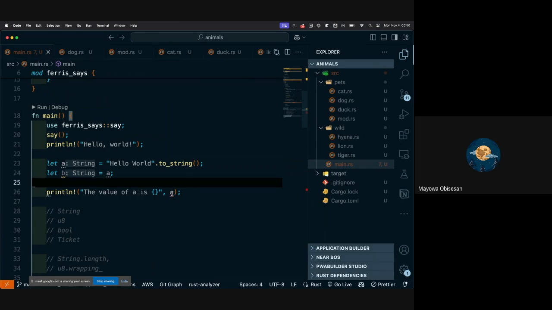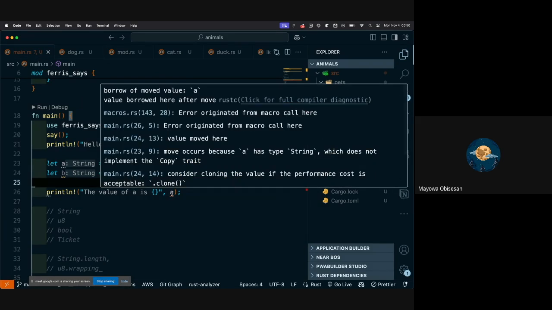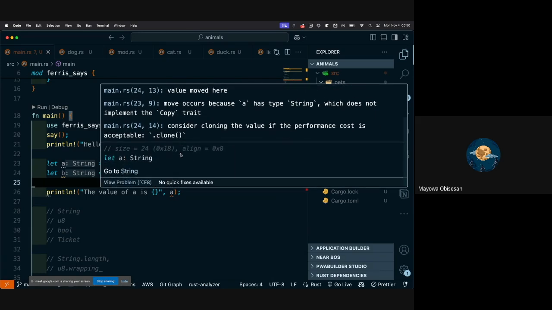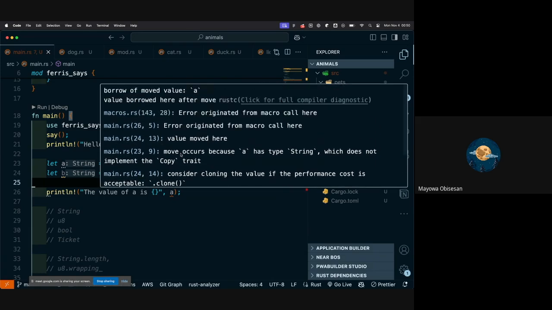This is the error I want you to see. Now you can see there's an error here. And what's the error here? Please try to follow along with this. So this is the ownership thing we've already started. Ownership and the borrow checker work hand in hand. So once you understand one, you understand the other. So look at the thing here. So now let's try to analyze this. What's the error you see? Borrow of moved value A.